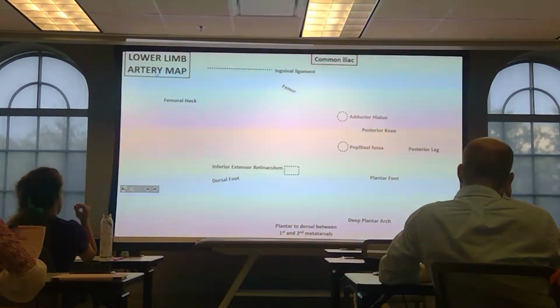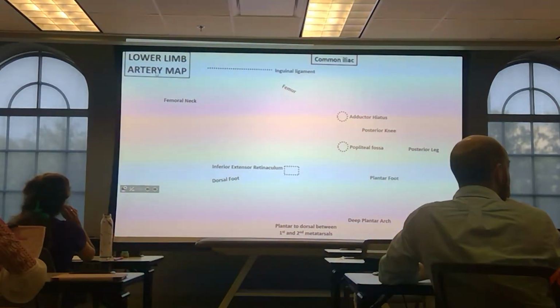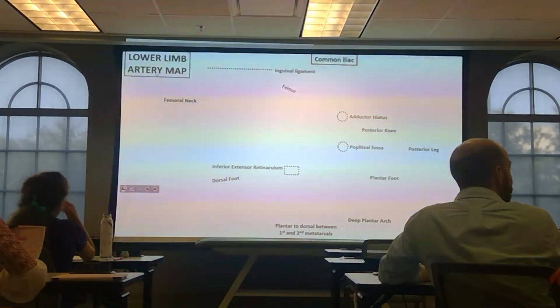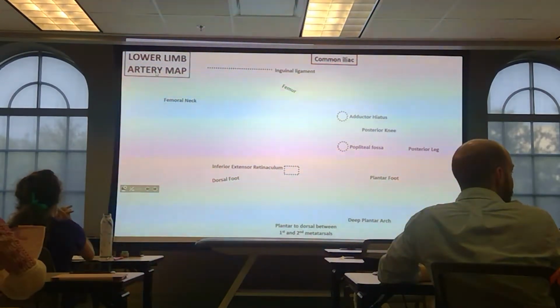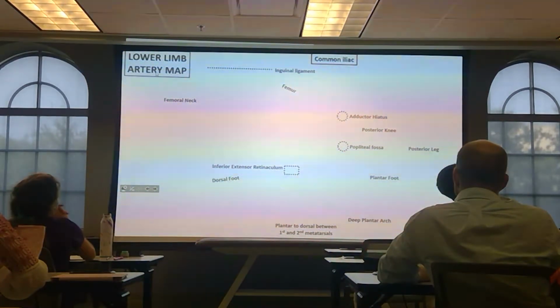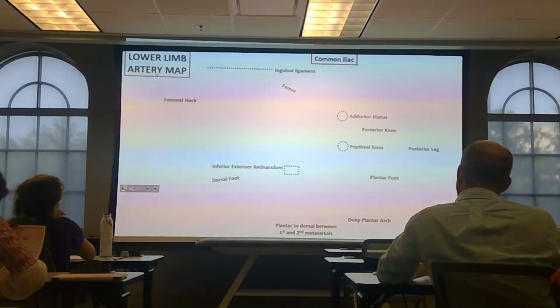So we'll go through that, and then we're going to go through those clinical pearls again, just so you can see a picture of them, and then the radiology portion. Was that helpful for you last time? Yeah. Okay, so we'll go over some of the ones that I think are probably important. Again, if I fly through it, don't try to draw it, just take a picture at the end with your phone or whatever. All right, so this is, in review, the arterial map.